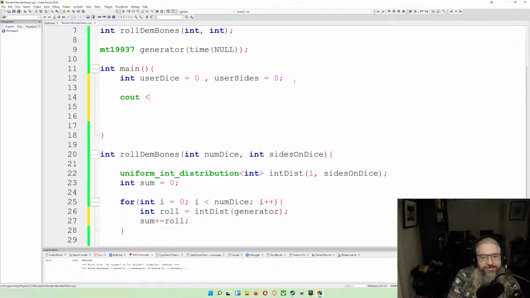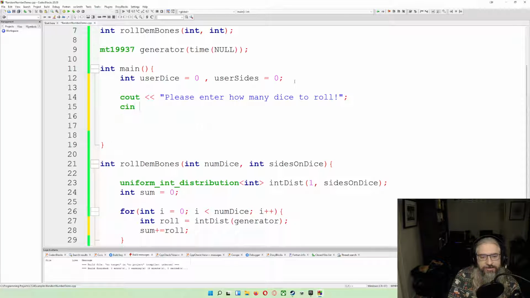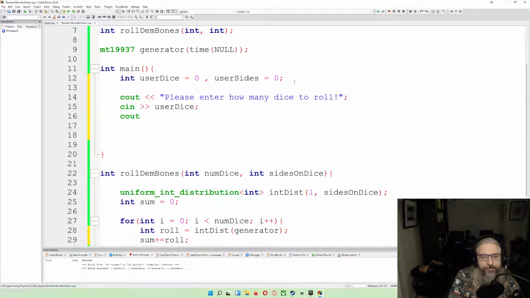And then I'm going to do cout, please enter how many dice to roll. Awesome. And then that's going to be a cin user dice. Okay, cout, please enter how many sides on each die.